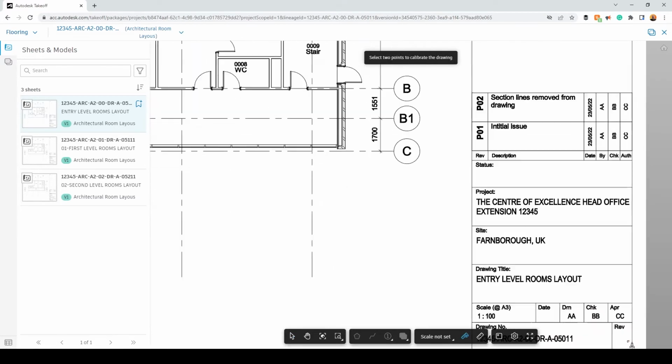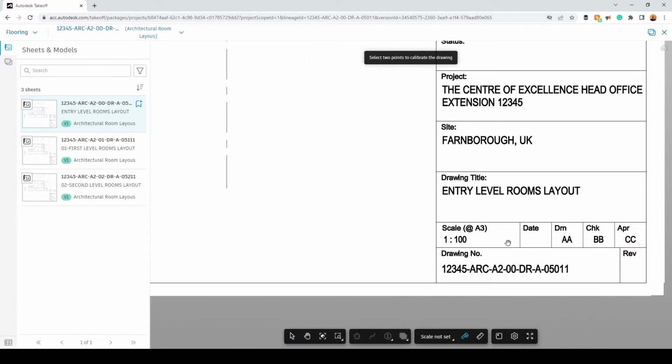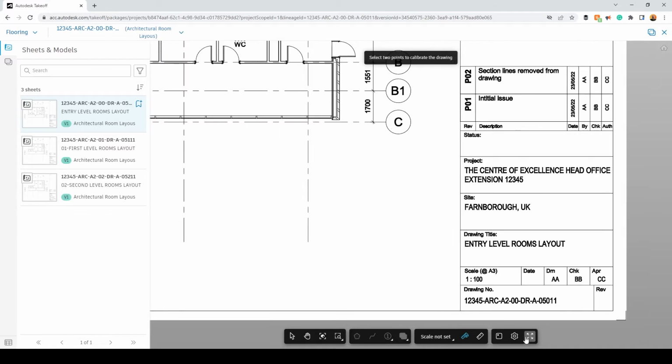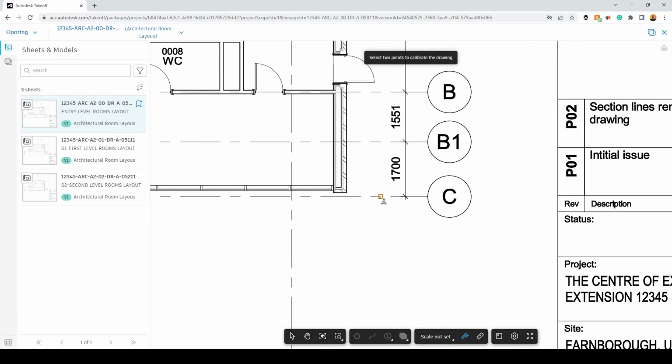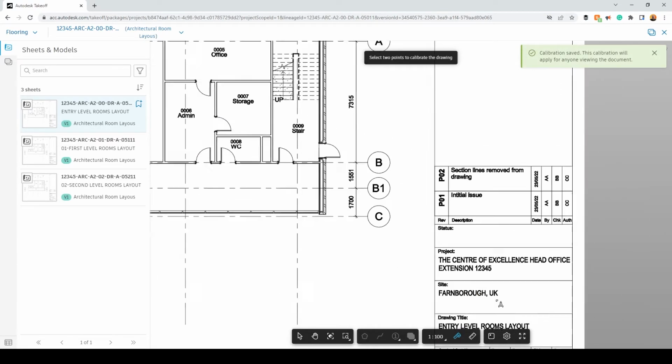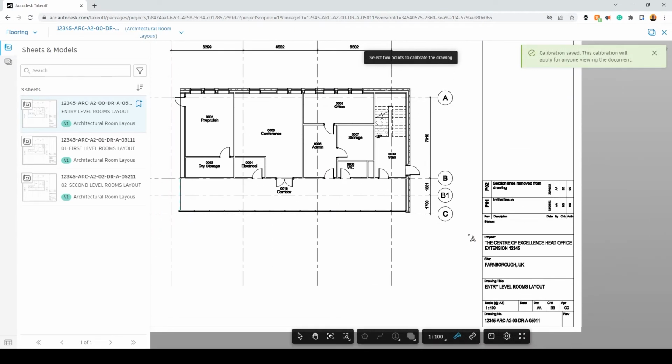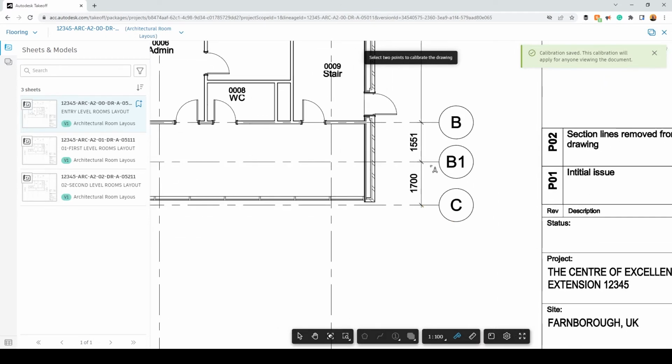Now one of two things here. You'll notice it's an A3 drawing at 1 to 100. We can utilise the drawing itself by picking, for example, 2 points, adding a value. It should look at the scaling appropriately for us. In this case, what I'm going to do is just simply click on here where it says scale not set and change it to 1 to 100, because I know the drawing is set at 1 to 100. So if I was to take a dimension from here to here, the value should be correct.